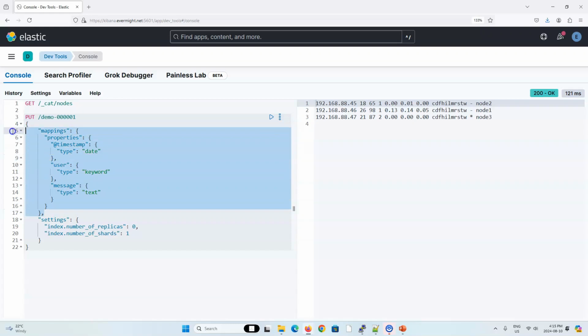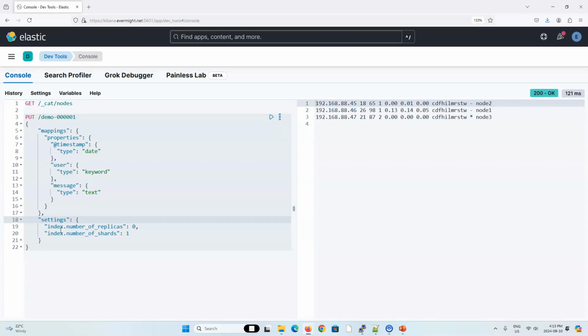I defined some field mappings here. You don't have to define them. I just want to keep things clean, so I might as well define them. The first field is a timestamp. It's going to be a date field. This field here is just the username, and I'll use keyword so that it doesn't get tokenized in any crazy way. And for message, it'll just be a blob of text, which I do want Elasticsearch to tokenize as part of its text analysis. So pretty straightforward. 3 fields in this index.